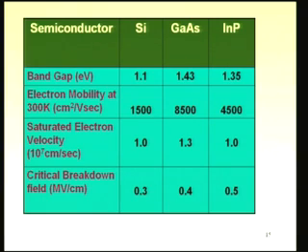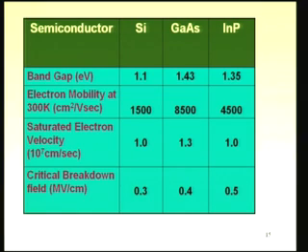Electron mobility: 1500 for silicon, centimeter square per volt second of course, 8500 for gallium arsenide, assuming that there are no contaminants. If there are unwanted impurities, that may come down. That is true even in silicon. If too many impurities are present, it can come down. Indium phosphide 4500, centimeter square per volt second.